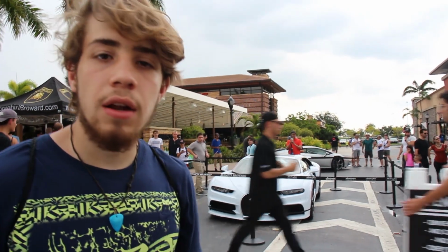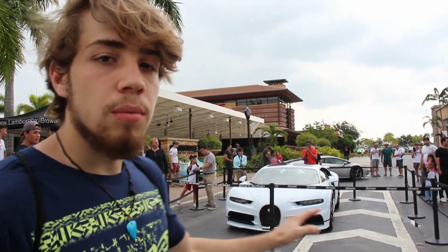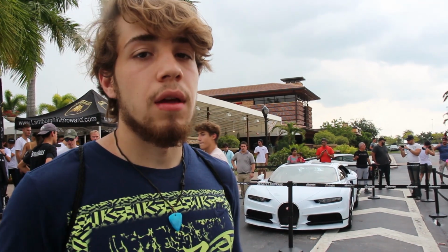All right guys, I'm going to wrap it up here. I've got to say, it's been so much fun being able to see the Bugatti Chiron in person. Big shout out to Supercar Siders for following up the Jesko and the Agera RS with the Bugatti Chiron. That's three of the fastest cars in the world, and those are cars I would only have dreamed of seeing. They followed up, I didn't think they could do it, but they did it really well.